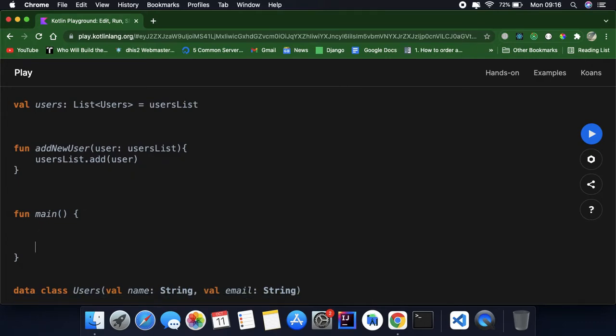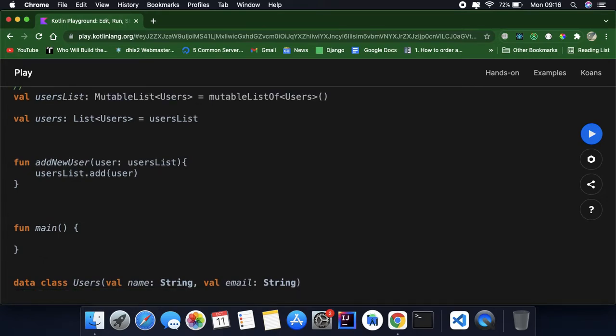Let's test by adding a new user. We'll just call this function directly over here, and we add a user, so it will be of this type user, right? So we'll have that user, and we have a name.